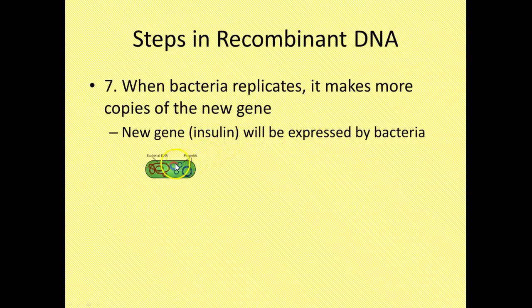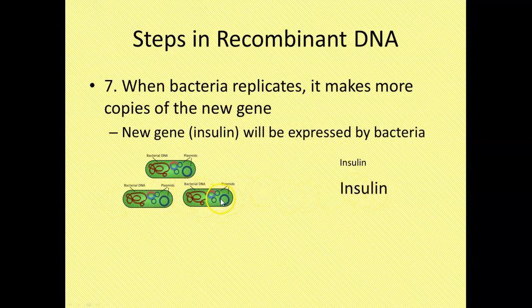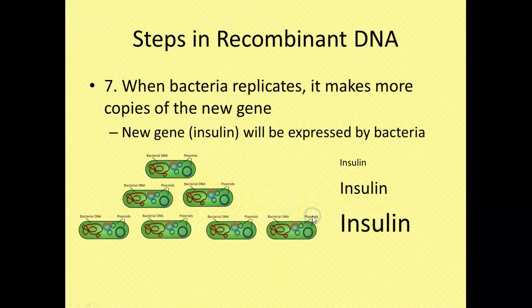So we take that one bacteria, and there's that special DNA right there. That little special DNA is going to create some insulin. But then, when this guy grows, and now there's more bacteria, we're going to have more insulin in them. These guys are going to replicate. We're going to have even more insulin. So just by letting the bacteria naturally reproduce, because we've stuck this little gene in there, we're getting these bacteria as our little insulin factories.